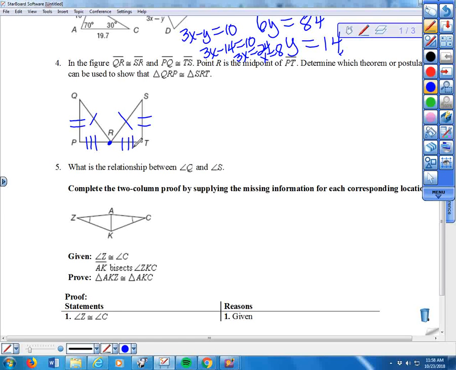So now I know the two triangles are congruent. What's the relationship between Q and S? They're congruent angles. That's what I was looking for. Some of you put corresponding. That's really true also, so I didn't count it wrong, but I really wanted to see that those two angles are congruent. And why are they congruent? What would be the reason?